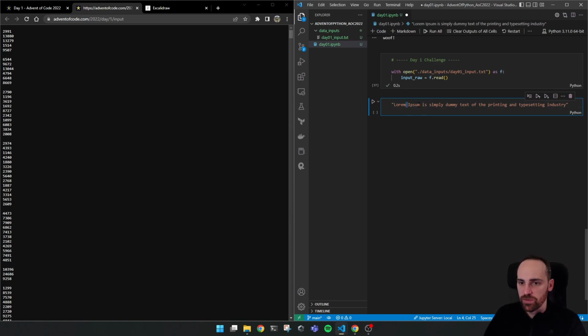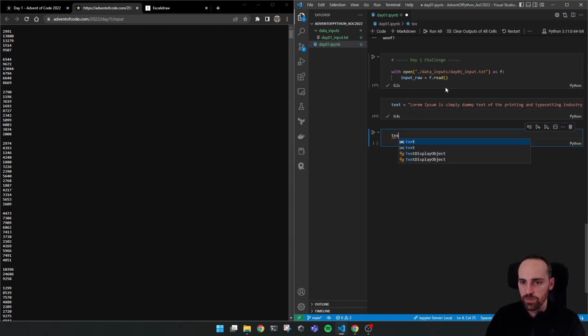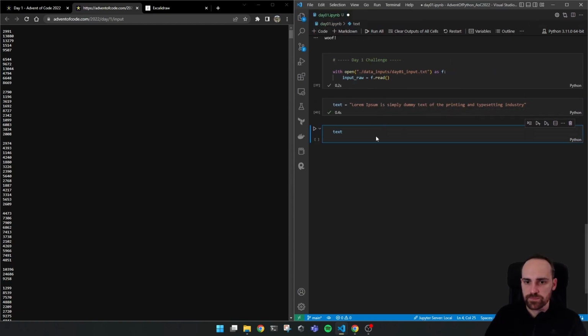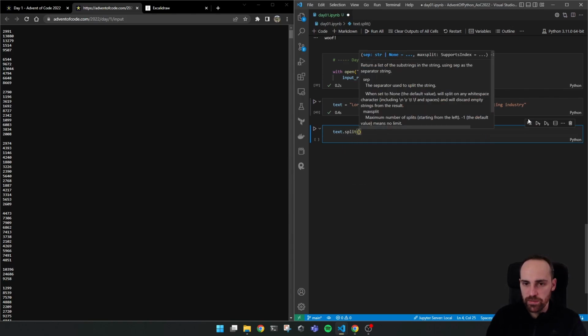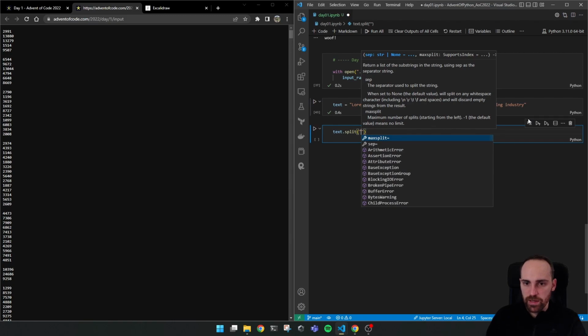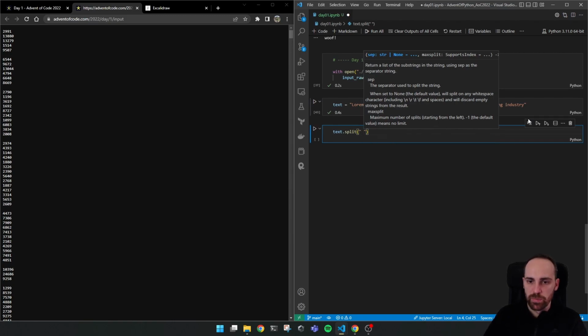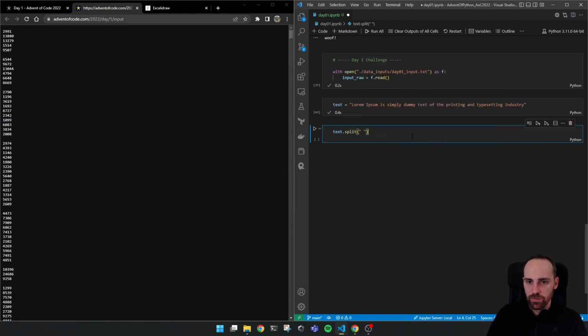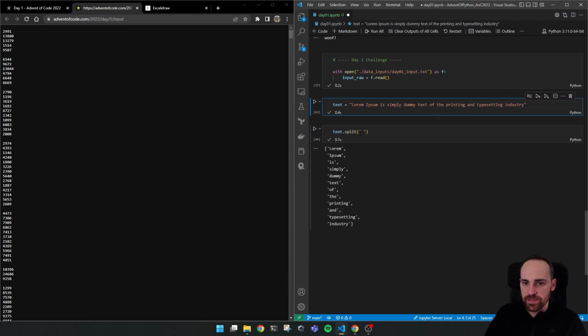So we have these spaces here. We can call this text, for example, and apply the split command, which is a method of the strings of Python. And now we can put here the separator, which will be this blank space. And now if we execute this, it creates our list, splitting our string with this separator.